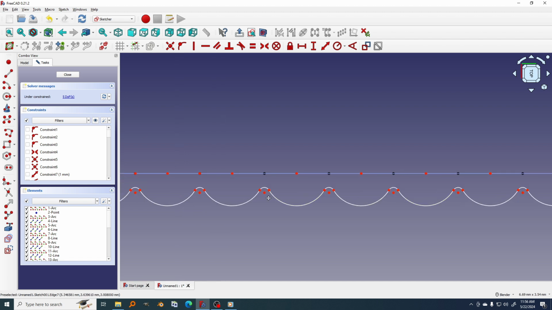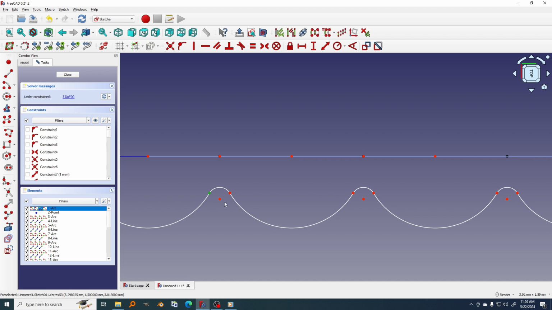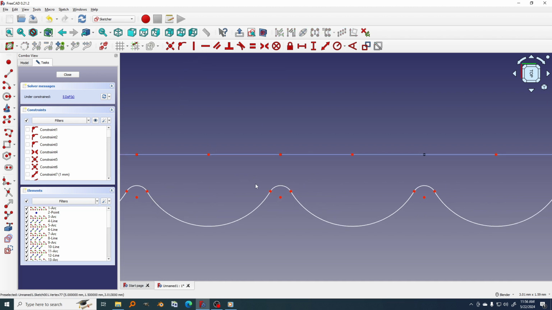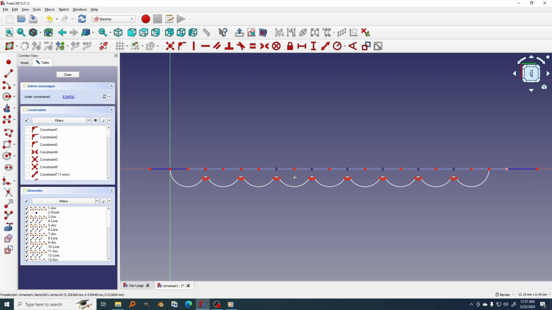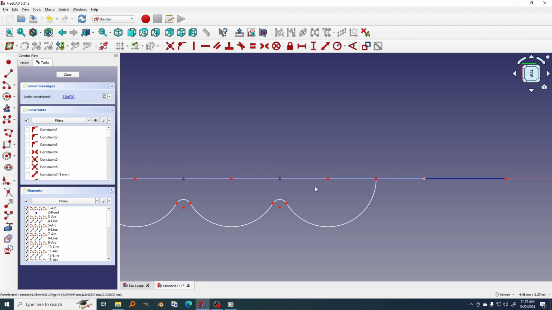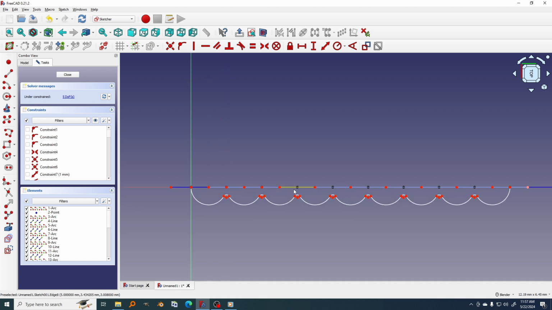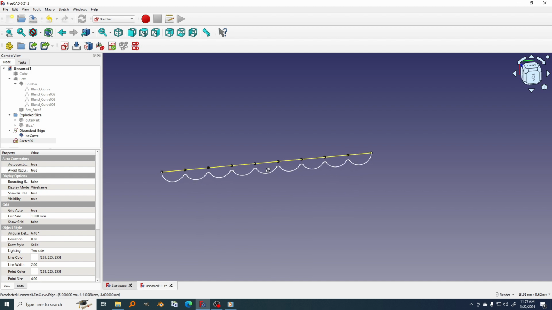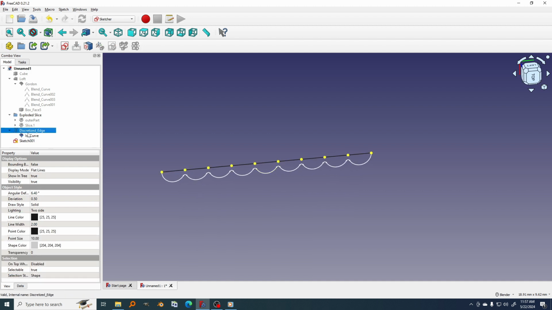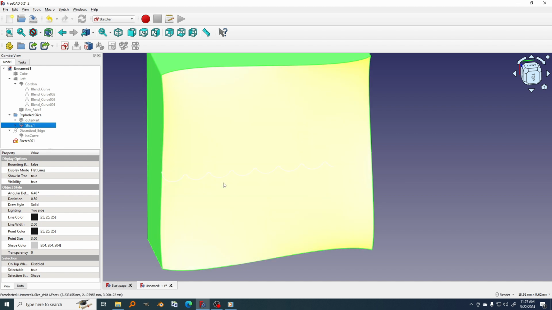Let's check, and I also want to set this point and this point, let's see, horizontal. I think it's already horizontal. This one and this one horizontal. Yeah, I think it's already horizontal. Okay, so we have something like this, and I close that. And we have something like this. Next, I will hide the discretized edge and also the ISO curve, all right? And we'll show the slide one.